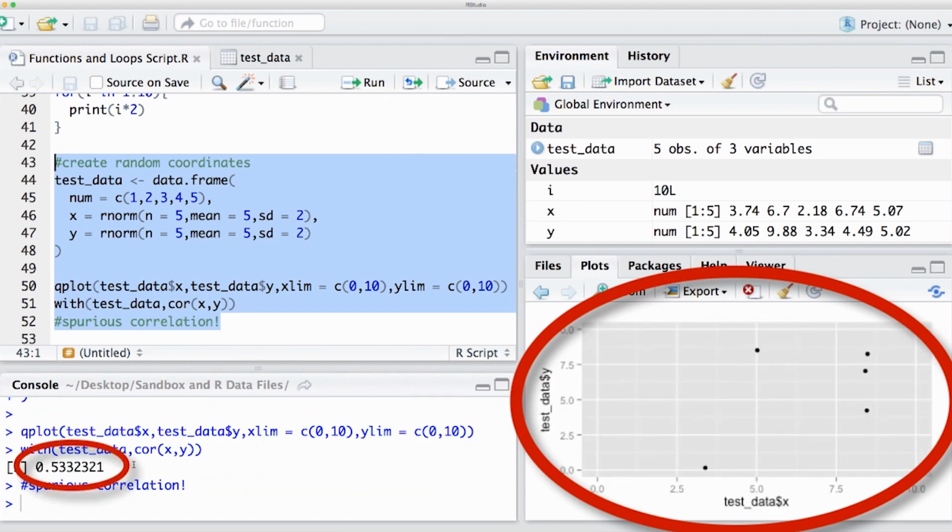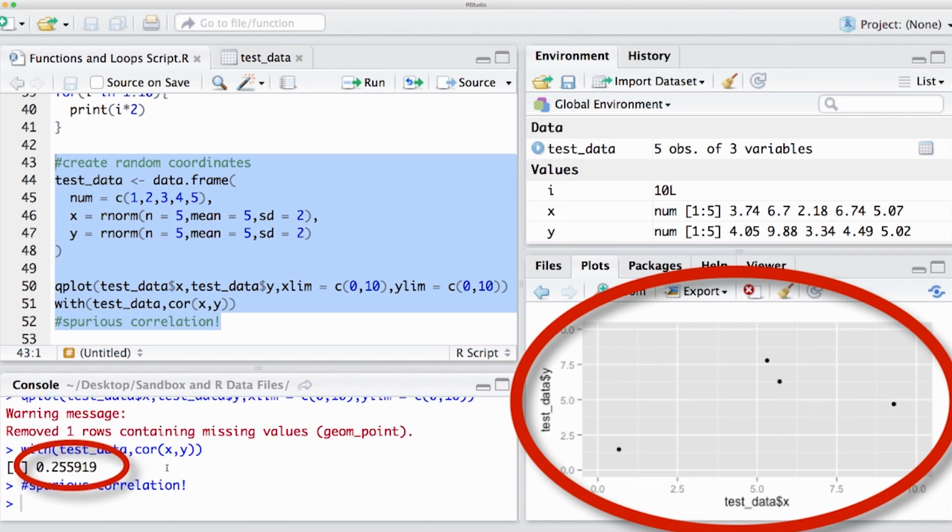And then we can come over here and see the correlation coefficient of these points. So run it again. We can just keep running this. And you see the correlation coefficient change and the points change. So this is a nice little snippet of code to generate random numbers. Now this graph here, randomly generated, looks like a very nice correlation. That's a high correlation coefficient, and it looks like this is sort of in a line together, and that's why this number is so high. Keep running the code, and you can see here we only have 4 points, and the warning message shows up again with a lower correlation.